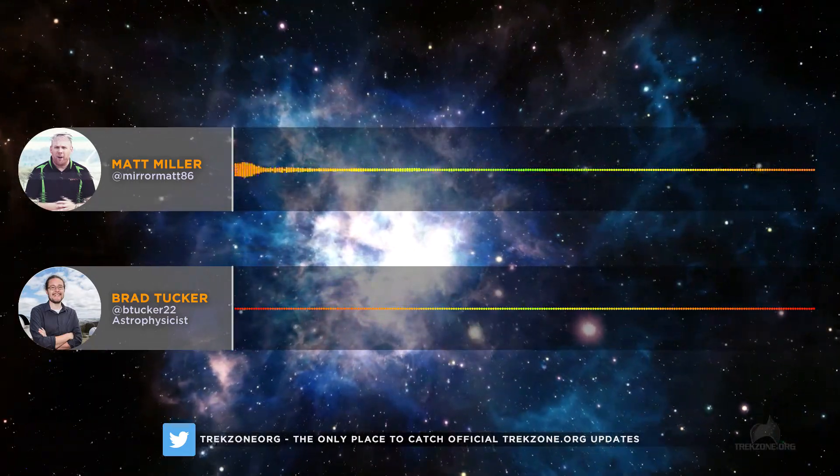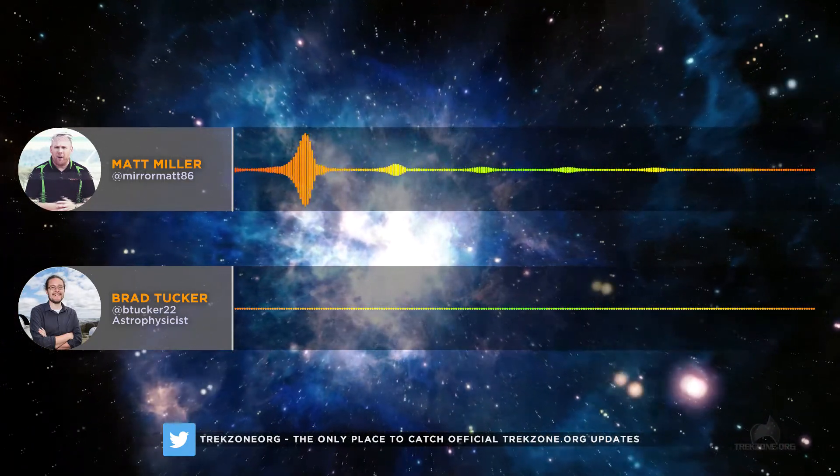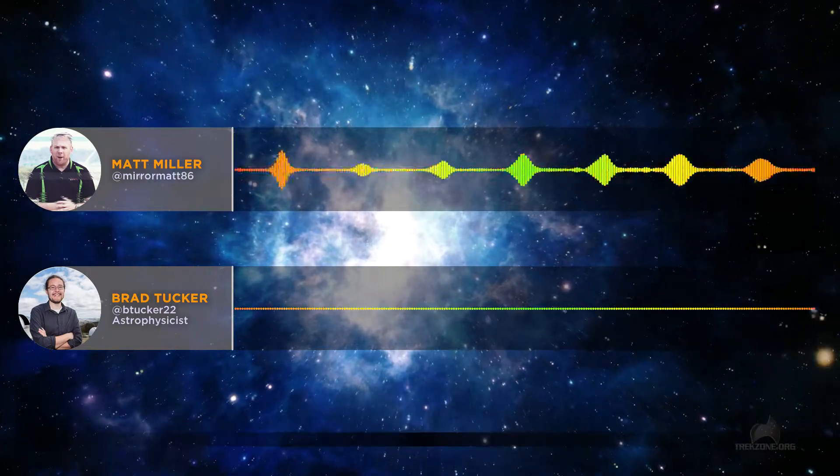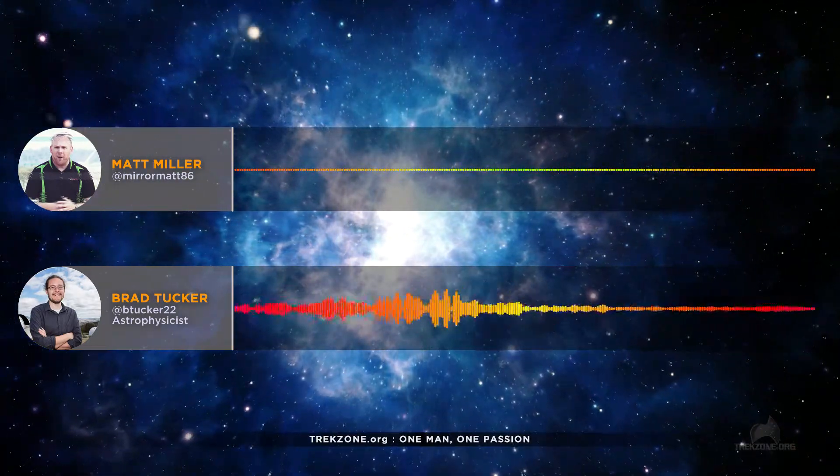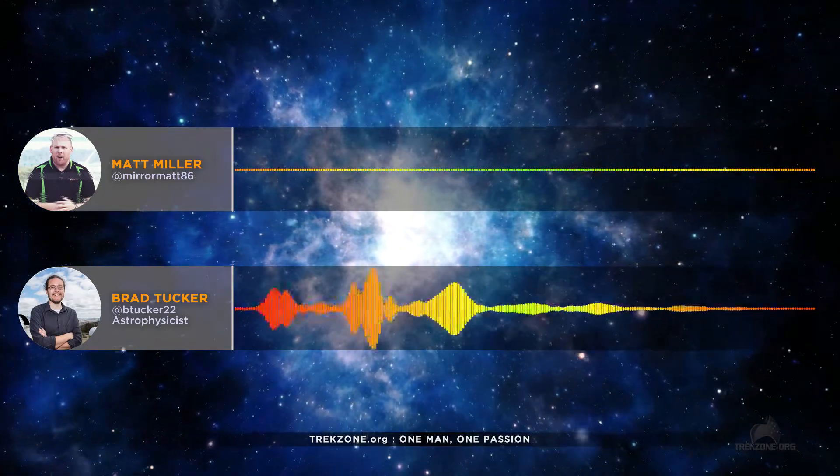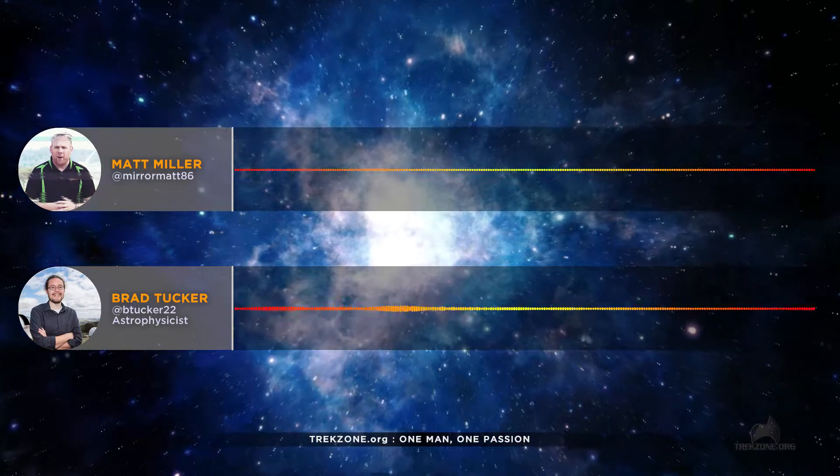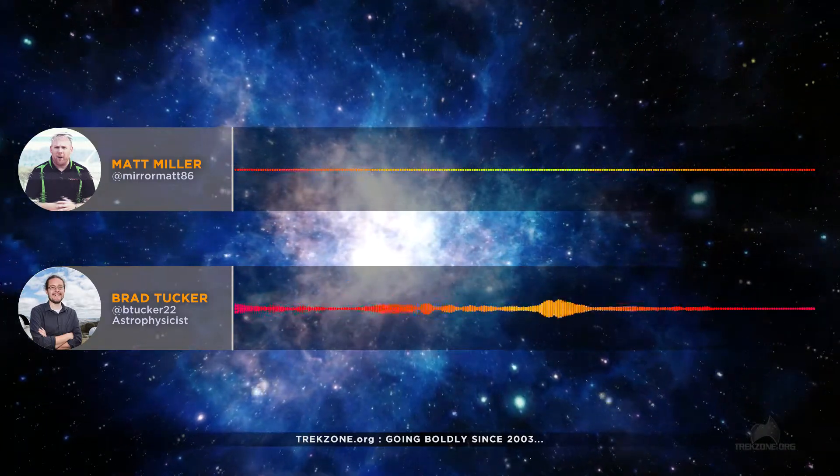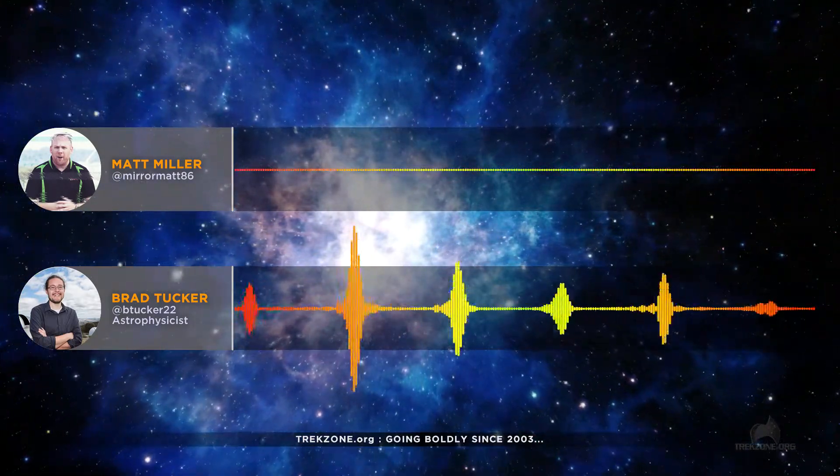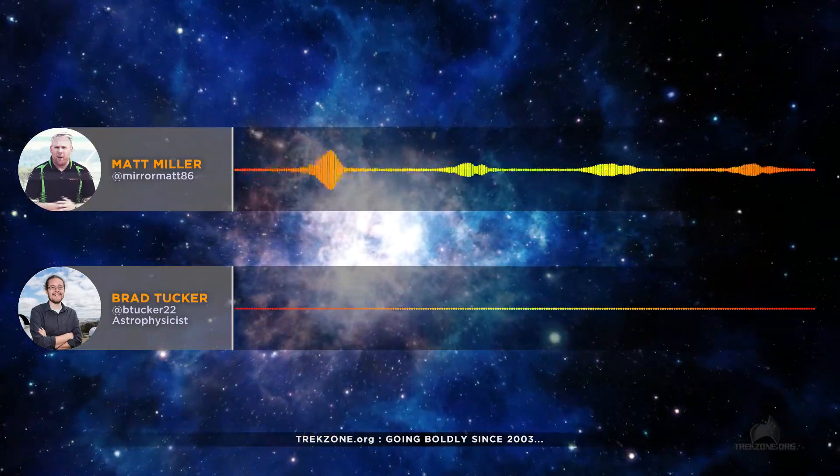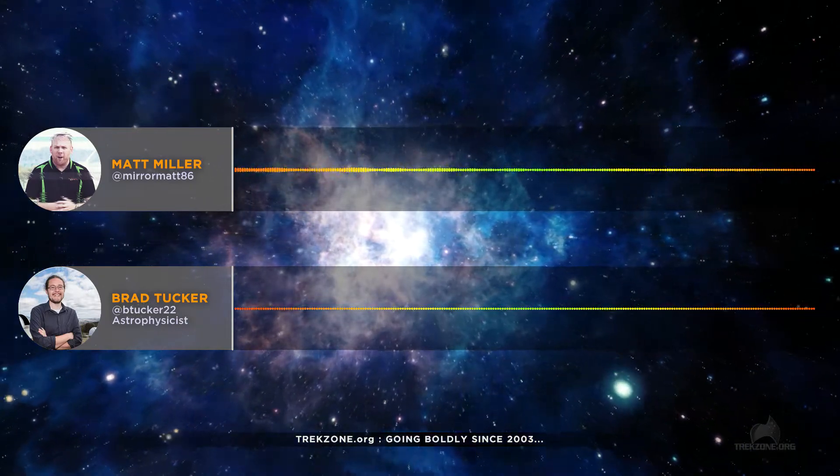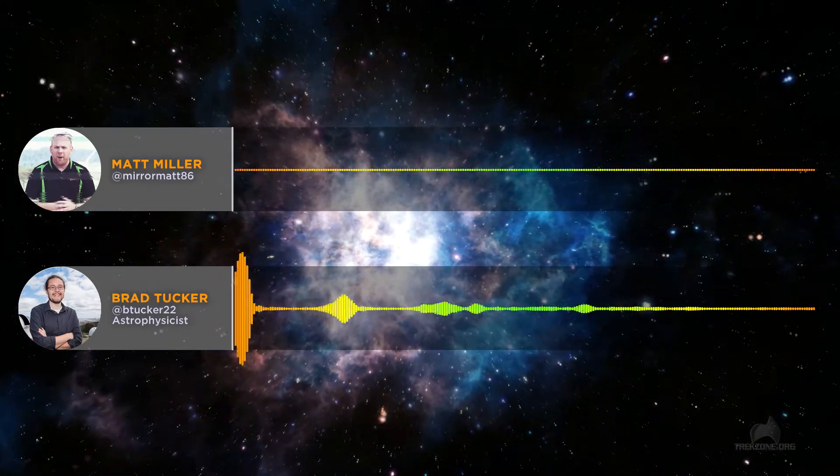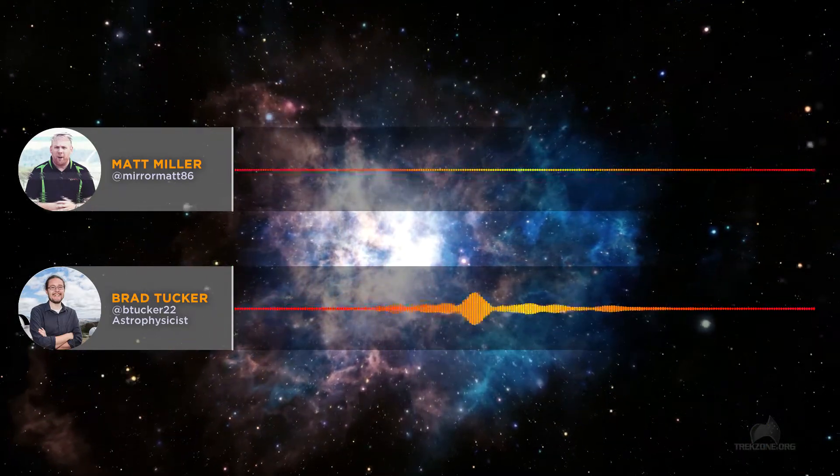The best thing for me as an Australian is that Tidbinbilla is going to be one of those key tracking stations downloading the data when it starts coming in next week, I believe. That's right, exactly. They were part of the communication and triangulation for the flyby. They will get the first high-res image downloaded to Earth later this week. That's one of the cool things - Australia always has this role, no matter where we look in these really cool space missions. It was a bit disappointing to learn that Madrid got the first transmission, but Tidbinbilla Australia got the first Pluto image, so it all works out.